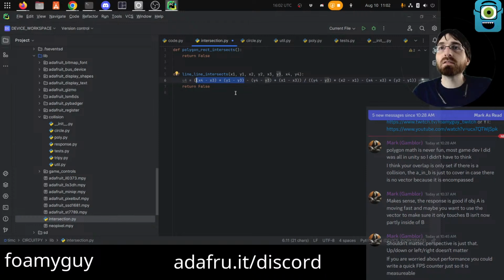So we're taking the difference between the x's and the y's, multiplying them, minusing them from the opposite ones, and then dividing, doing the opposite on the other side as well here.